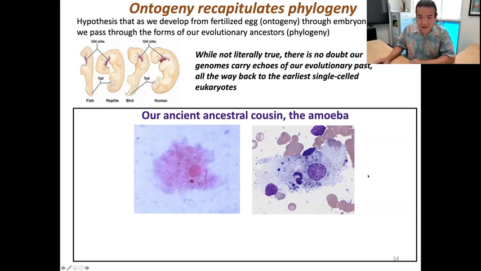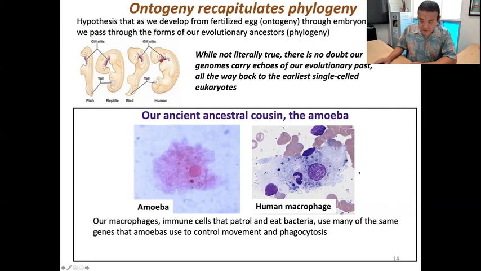But you know what? Not so fast, because I kind of lied. These are not actually two pictures of amoeba. The one on the left is an amoeba, the same type of amoeba that we looked at earlier in the lecture. The cell on the right is a macrophage, a human white blood cell. Macrophages are a very important part of your immune system. They crawl around inside of your tissues looking for things like bacteria, viruses, or even bits and pieces of old cells that are broken down to consume.